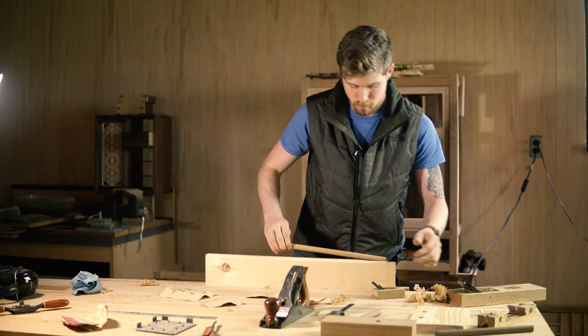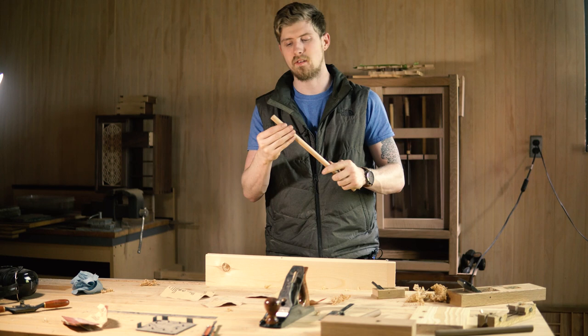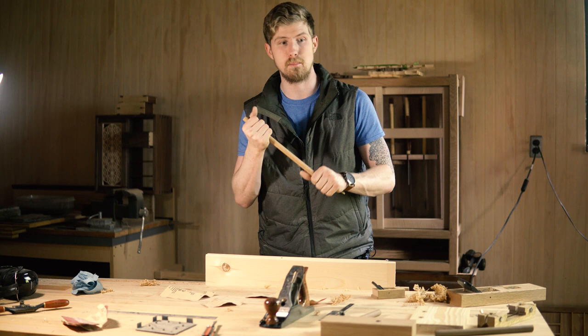With all that being done, I can sight down this and it is super, super shiny. I can still see the facets on here, but that is okay for me. I want you to actually be able to feel the facets whenever it's finished, because that means you can tell that it's handmade, and for me that is really important. You can go as far as you want to with this — you can make it as round as you really want.